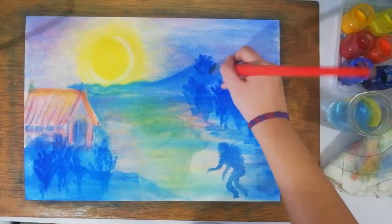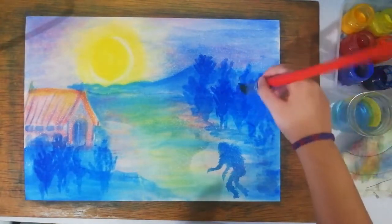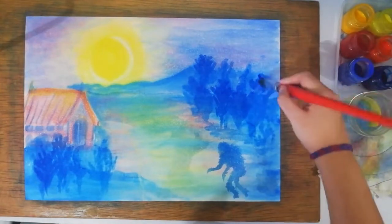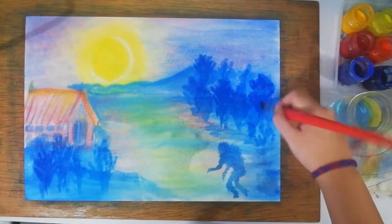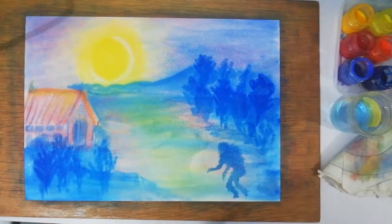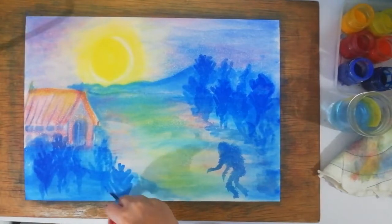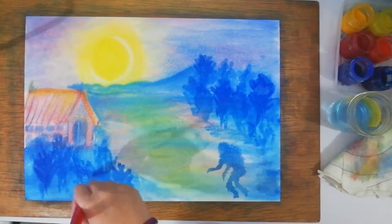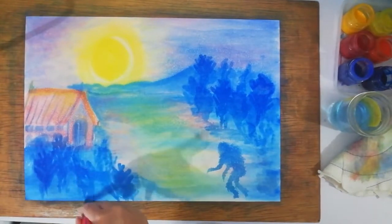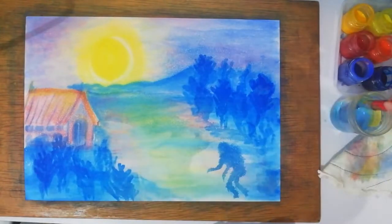At this point look around your painting and see what you can add or enhance. I wanted more trees because this is a dark place — the path is clear but it's in a forest, so I'm adding trees in the darkness on both sides of the path. All of the trees are roughly the same shape. And that is our painting for today.